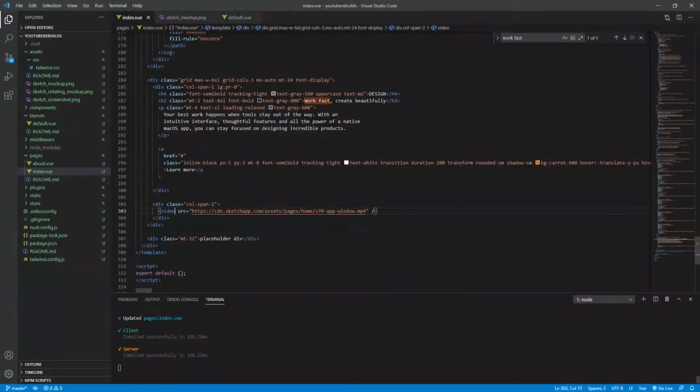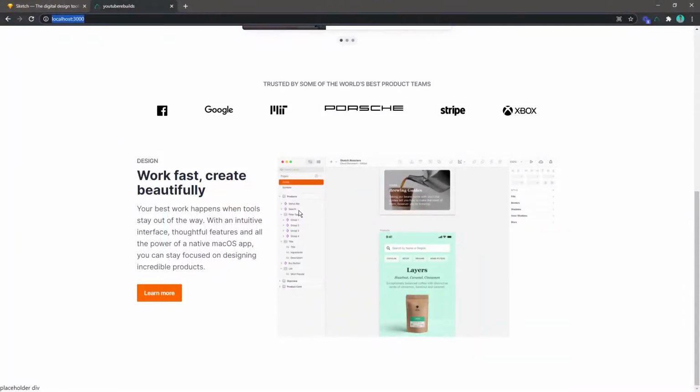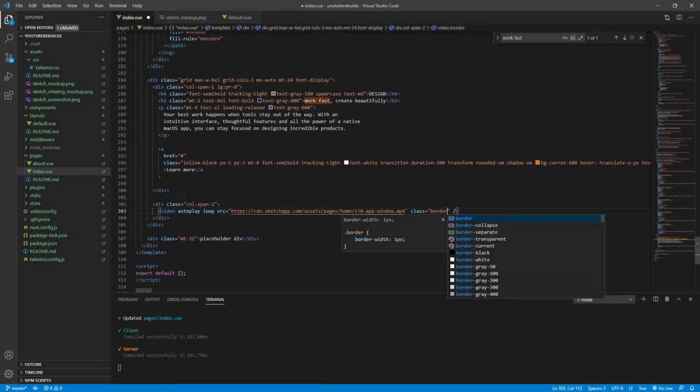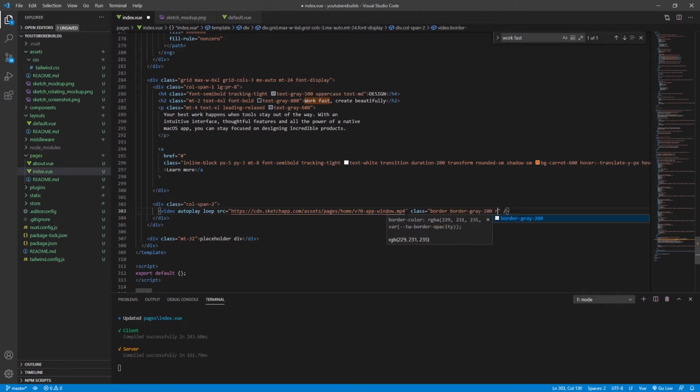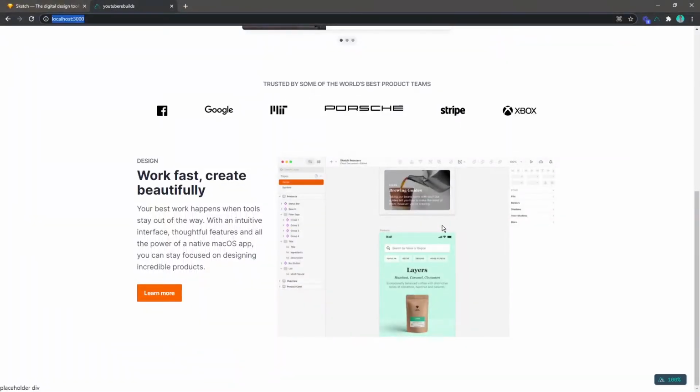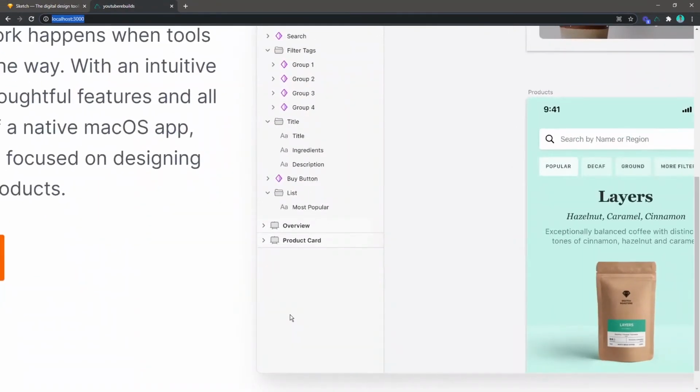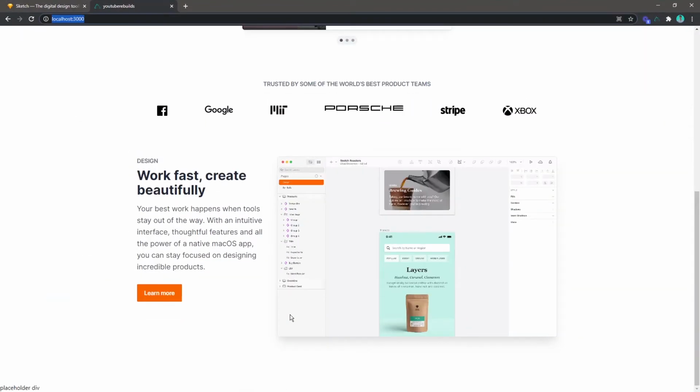And then what else are we going to do? We are going to add, I think, autoplay loop, probably. And then I'm going to add a class to this image. Let's do border, border gray 200. Let's do rounded MD, and then that to me looks like there's a shadow XL on that image. Easy. Yeah, you see, that is perfect. Additionally, by adding that, I think some of the transparency in the background layers were removed, so it just looks a lot more similar to what we were going for.